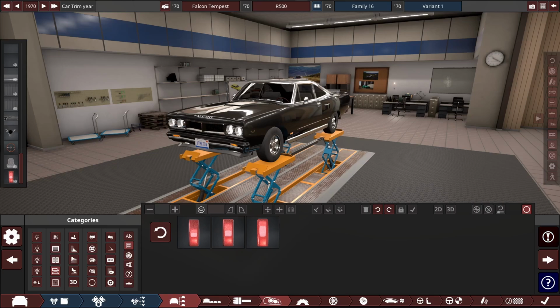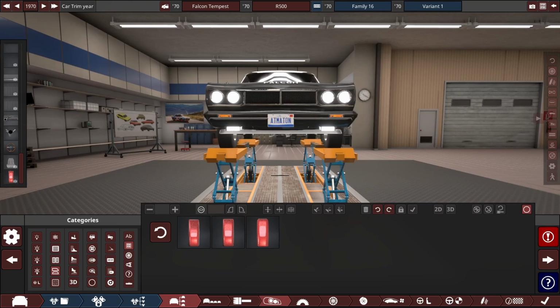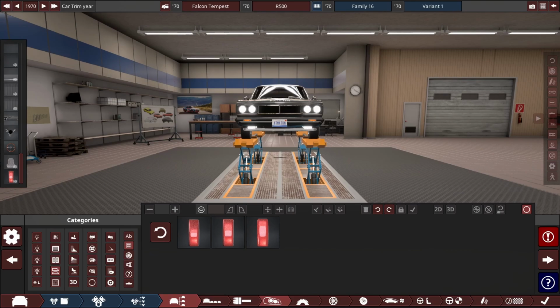And here we are with the 1970 Falcon Tempest R500. And I gotta say, this is the kind of car that comes for you at night. I mean, look at it. Look at it. Imagine being in a dark alleyway. I'm setting the scene.